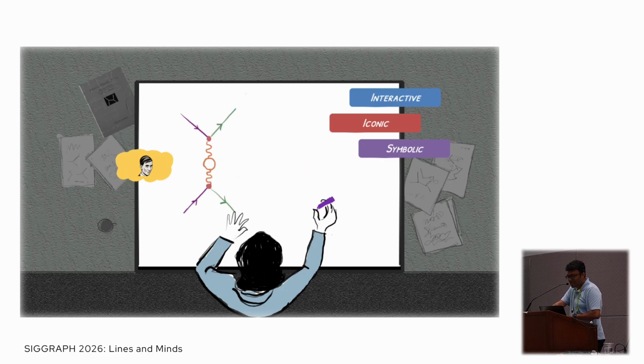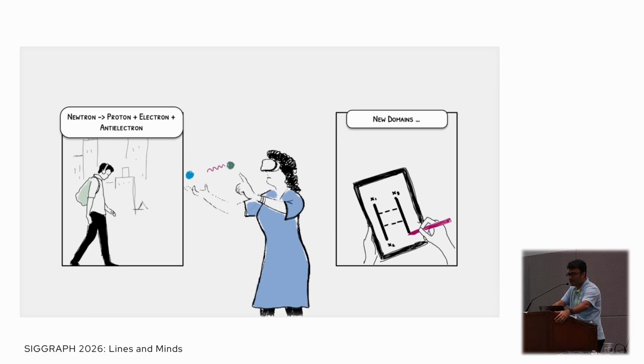And once he has this Feynman diagram, he will share it with his peers, and the peers will interact with it in different ways. Some will interact with it while walking, using speech, and a PhD student will interact with it in AR and VR with gestural interactions. It's adaptive to the context of users' needs and domain, and maybe a postdoc will adapt the diagram or tool to a new domain and tailor it to new needs. So I think this is broadly how creators will think.